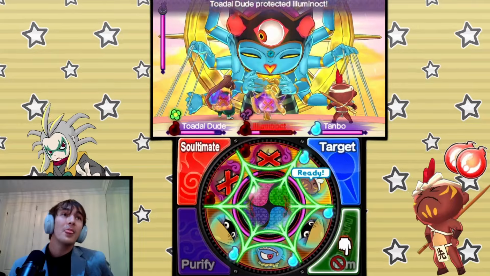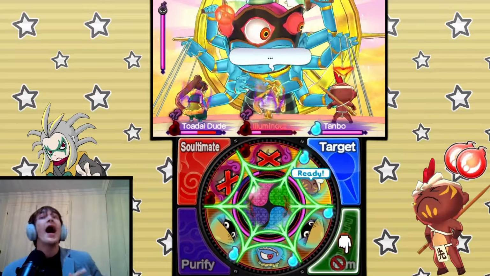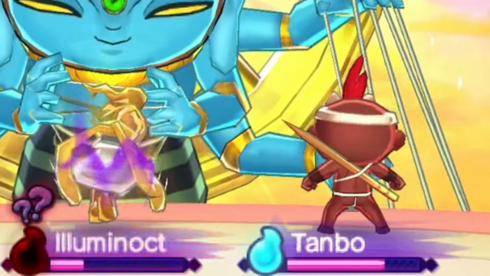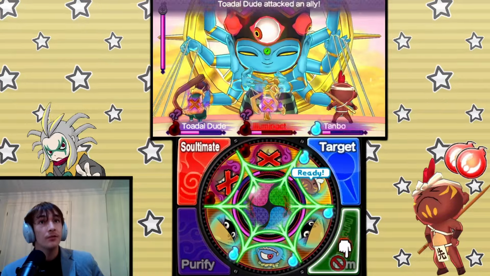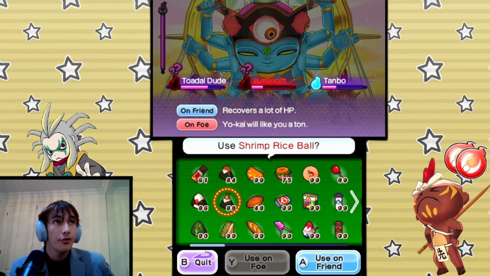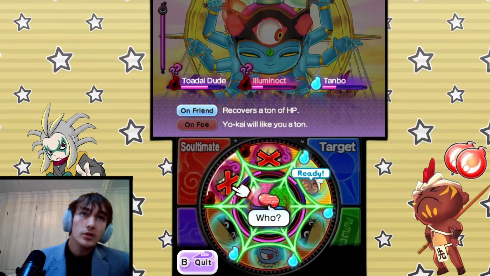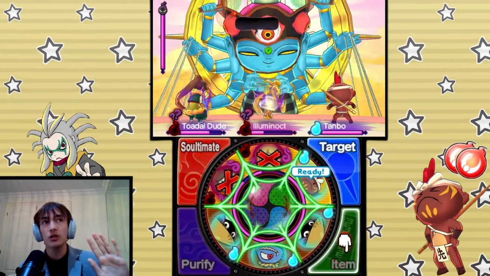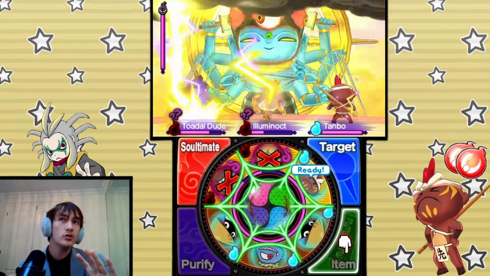Oh, no. Oh! I remember now. Tanbo, you don't have the Inspirit. Why are all my friends attacking Tanbo? Brother? Okay, guys. Trust. Marble Beef, coming in clutch. Please kill Loomnoct. Please kill Total Dude. And don't kill Tanbo so I can heal him up once more.